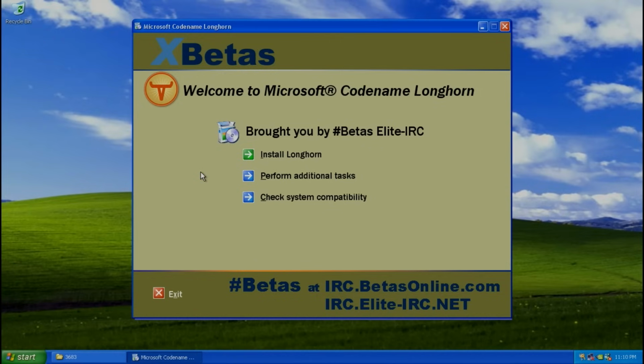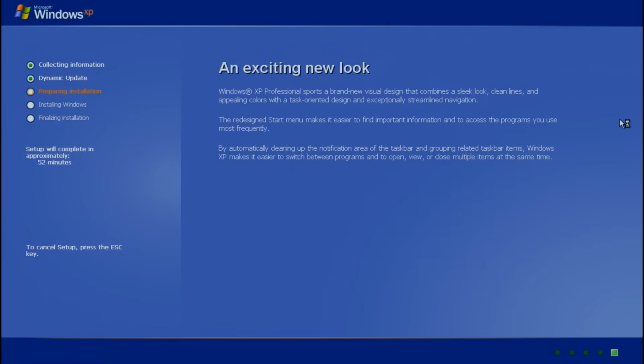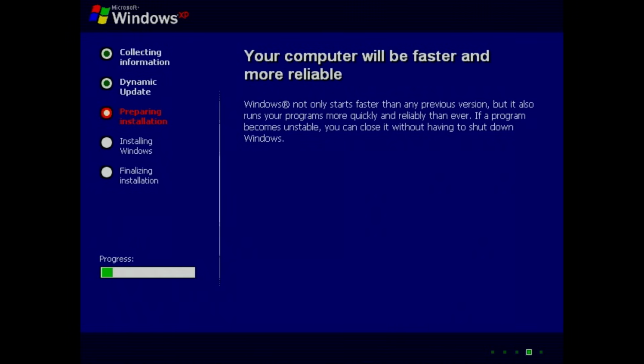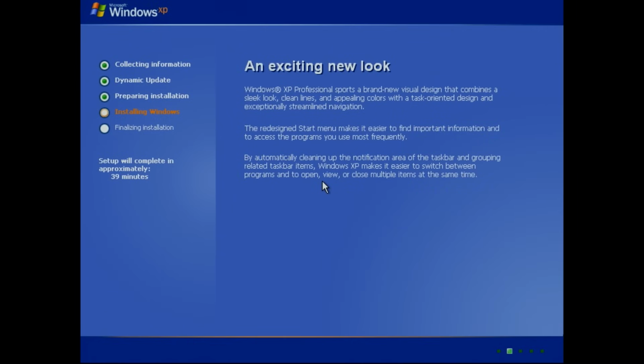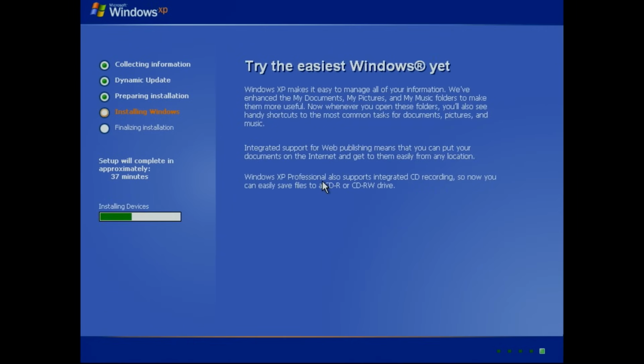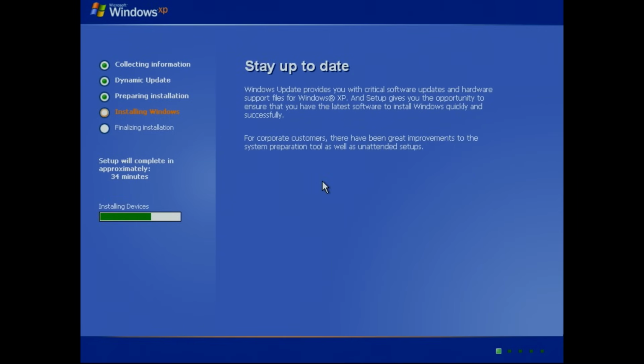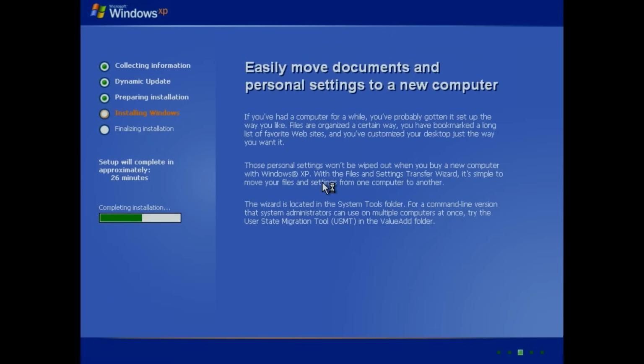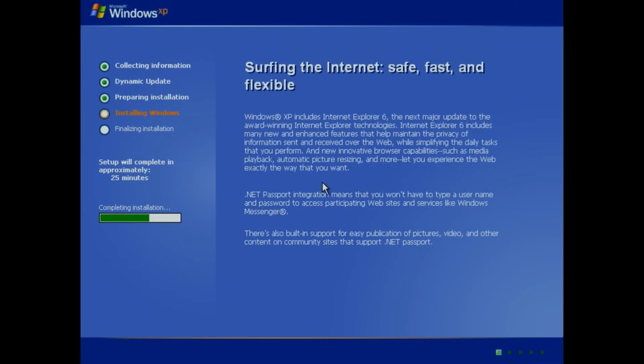Yeah. In any normal Windows development, there are usually leaked builds from right around the time of development starting, and so the earliest leaked build of a new version of Windows would have literally no changes at all. But Longhorn is not normal, and so that's not the case, because this build takes place 11 months after Windows XP was released. So there is a lot going on in this build. In fact, this is one of the busiest builds of Longhorn at all.